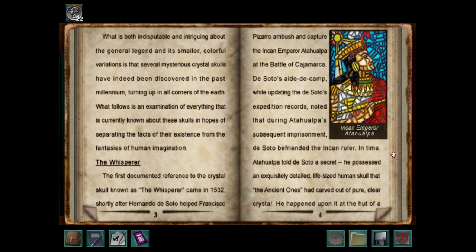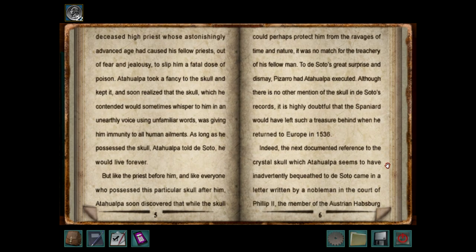ruler in time. Atahualpa told De Soto a secret he possessed, an exquisitely detailed life-size human skull that the ancient ones had carved out of pure, clear crystal. He happened upon it at the hut of a deceased high priest whose astonishingly advanced age had caused his fellow priests, out of fear and jealousy, to slip him a fatal dose of poison.